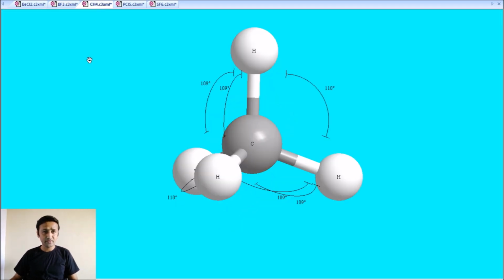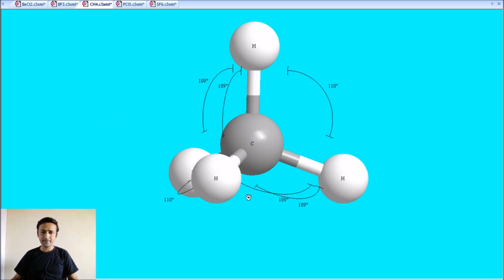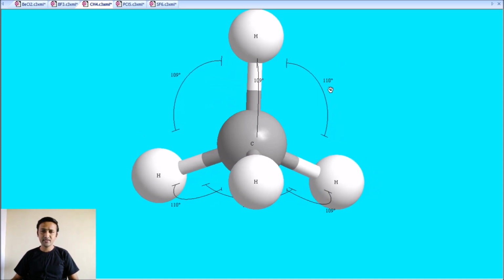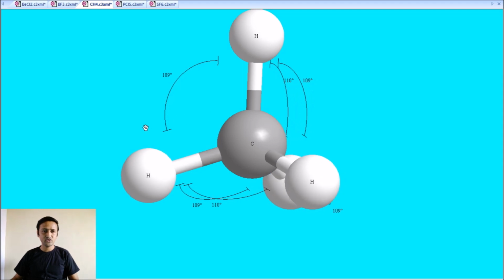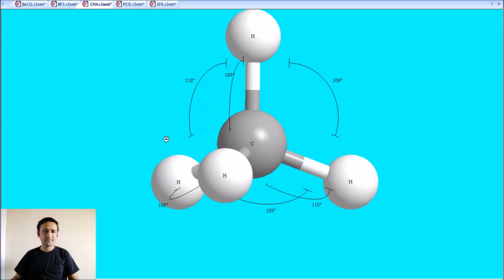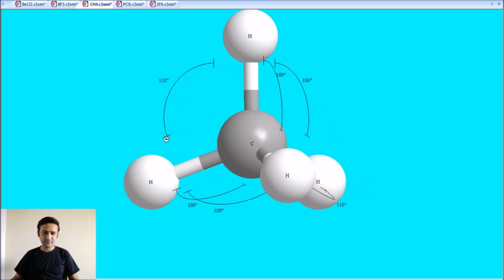Okay, the next molecule is of the type AB4. If you take an AB4 example, I have taken methane here. Around the central atom, carbon, we have 4 hydrogen atoms. So it has 4 bonding pairs of electrons around carbon. The geometry we can take as tetrahedral geometry with a bond angle of 109 degrees 28 minutes. You can see some angles given as 110 here, so that should be corrected. It should be 109 degrees 28 minutes. So the geometry we can call tetrahedral geometry.